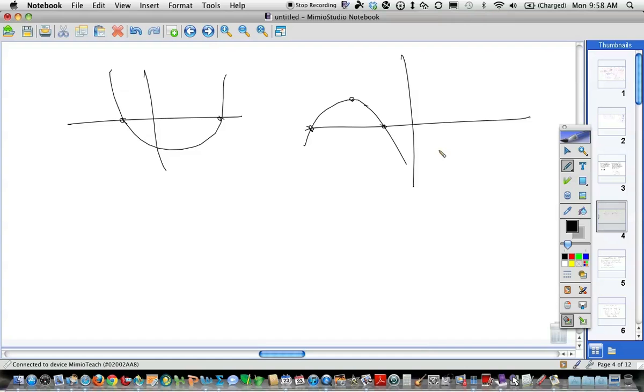Okay? Now what if they would have left off the word differentiable in the instructions? What if they would have just said continuous? What could I do? I could come to a sharp point right here and then go up. And then I could have answered that question as true. That would have been an example. This would have 3 roots, and it would only have 1 stationary point, because here the derivative is undefined. Okay? So, again, that would be some kind of question I could ask, just getting at your understanding of differentiability. If the directions would have said continuous, we could have had that. If they had said differentiable, which they did, then it's not possible.